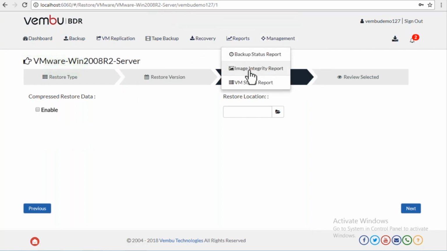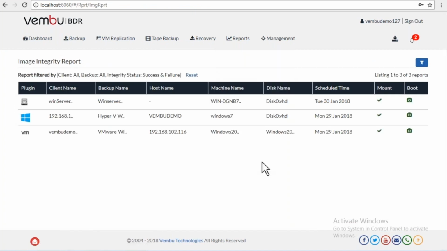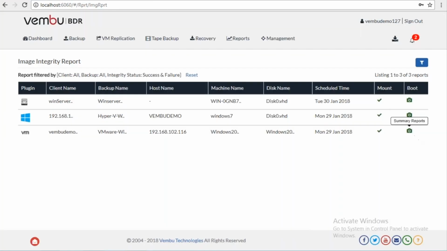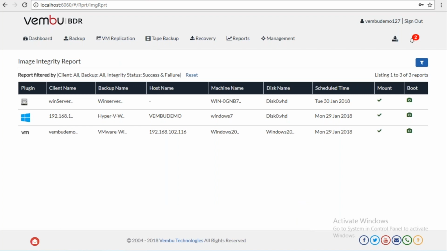Apart from that, you see there is a backup status. Whenever a job is running, you see the status and you check when it was triggered and when the next scheduled time is. As I told you, we do the verification for all the VMs and the physical machines running. So you just click on this boot screen and check the boot screen of the backed up virtual machine. If something is wrong, you can troubleshoot with the knowledge base articles available on the web, or you can reach our support at any time. They will help you to sort out the issues.